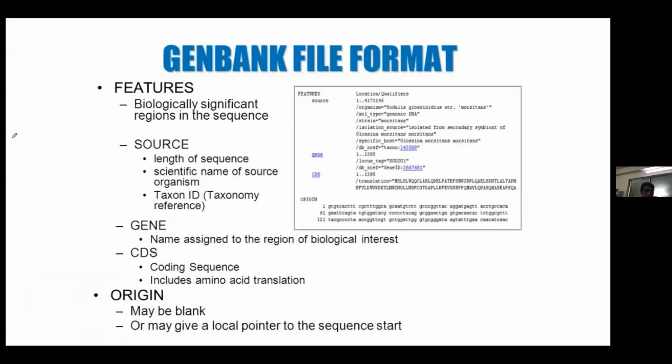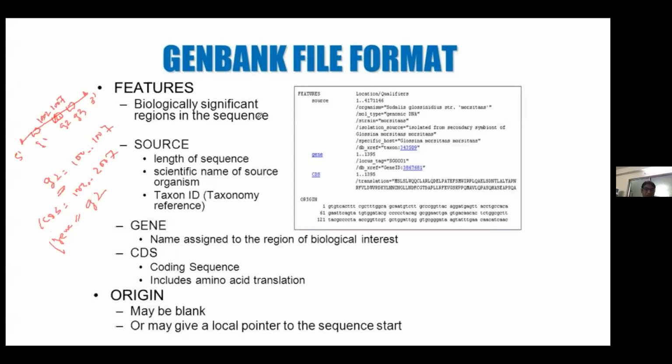For example, this is your genome, and you have 3 genes here. Let's say it's a forward strand. Say, for example, we want to annotate this. So this is gene 1, this is gene 2, this is gene 3. Say my gene 2 starts at 1000 and ends at 2007. So we can say that CDS, the coding sequence, is 1000 to 2007, and we can put a gene name here. So that is my gene 2.